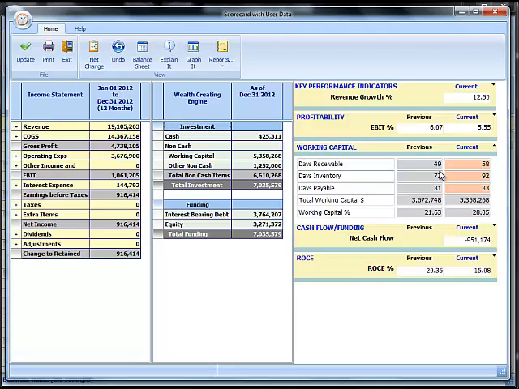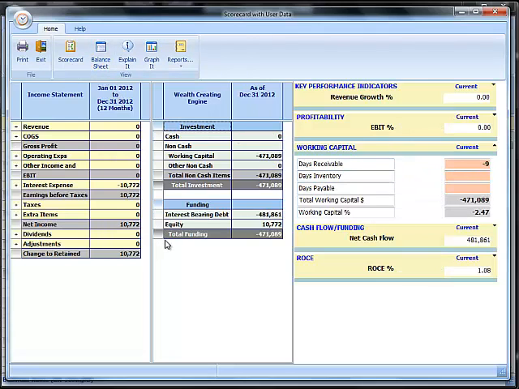And then we notice that our receivable management has gone from 49 days to 58 days. So how did that impact our business? Well, let's bring our receivables back to what they used to be and see how that would impact both our cash and our balance sheet. Well, that 9 days, the fact that our receivable management or our credit management system has actually degraded by 9 days, means that we have forfeited about $481,000 of cash. In other words, if we could have kept the same profit, same growth, and managed our receivables the same way that we traditionally have, no improvement, we would have had $481,000 more in the bank today.